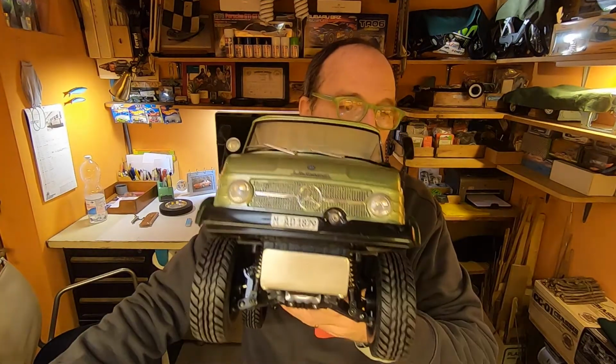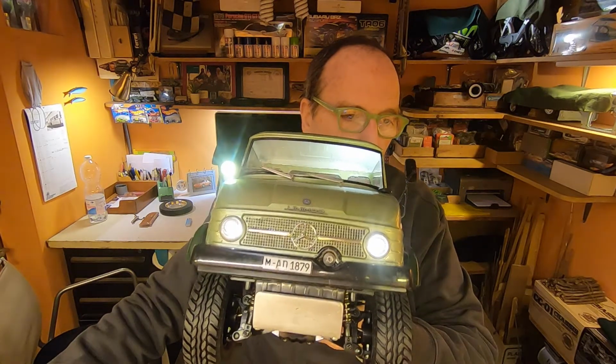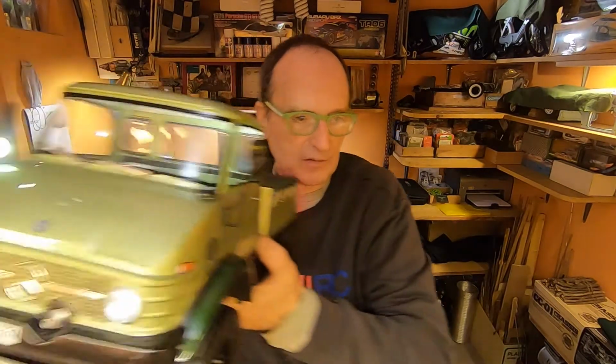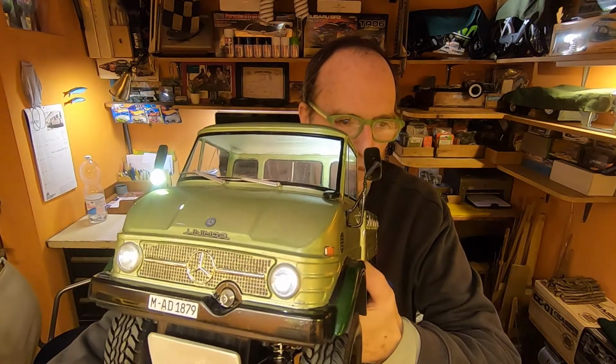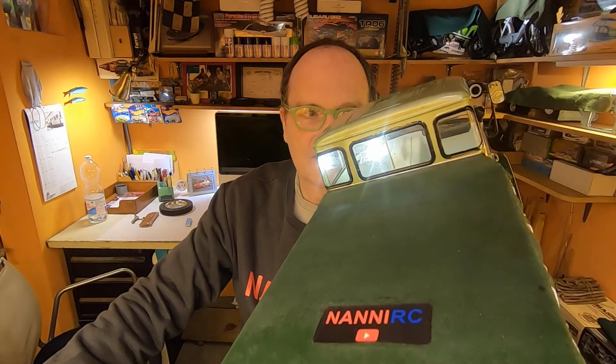Now I have to change these two LEDs. I want the yellow one. Let's change. Okay. Done. Look. You can see. Much better. You can see the light inside.